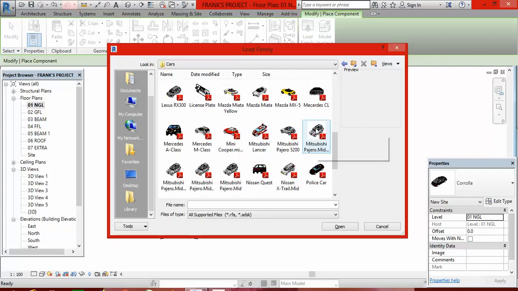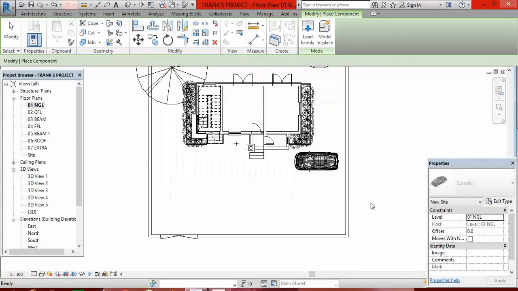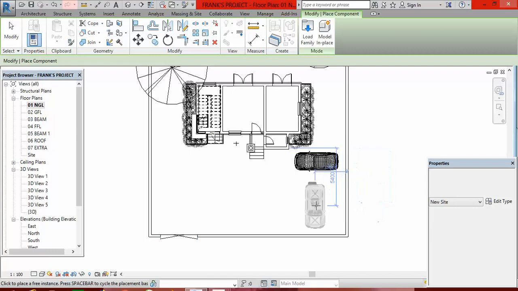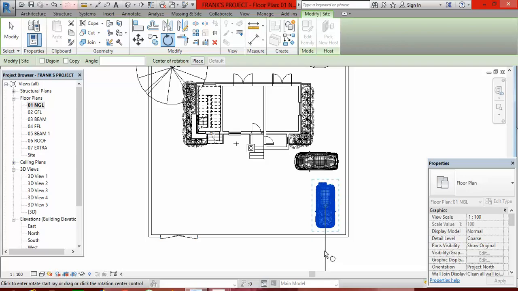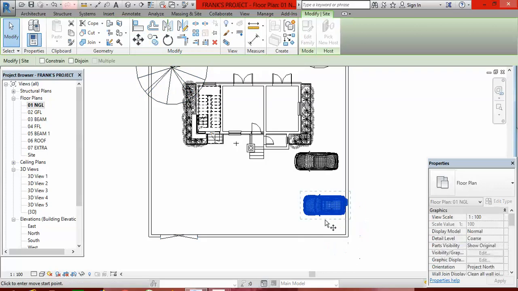Okay, let me take this Mitsubishi. Take this, click open and position it here and press escape twice. Click on it, go to rotate, click on rotate. Make this to be straight vertically and rotate and go 90 and use move to move it closer to this other one.